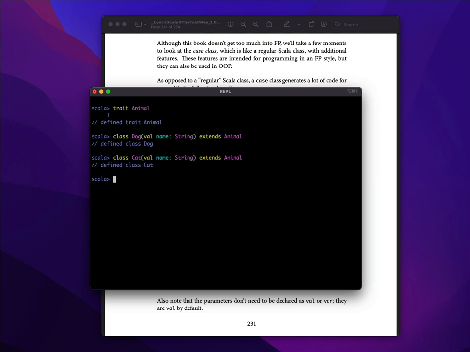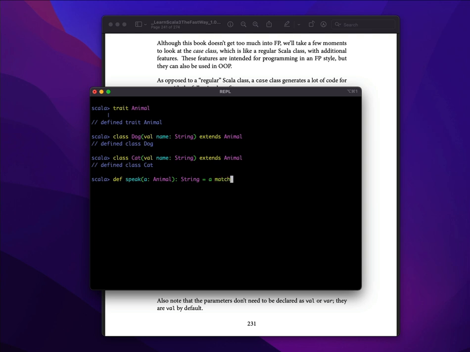And now I can create a speak method, and this will get these two types of animals to speak. So I take an animal as an input parameter, and then I am going to return a string from this function. So then I run a match expression on that animal.